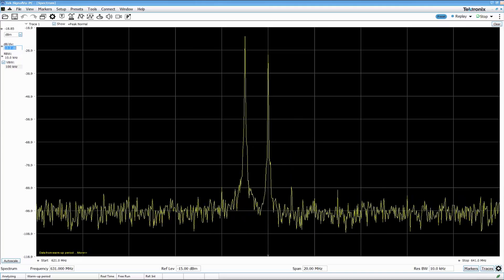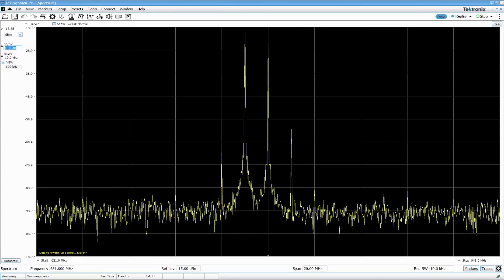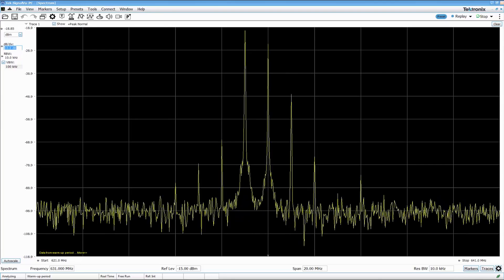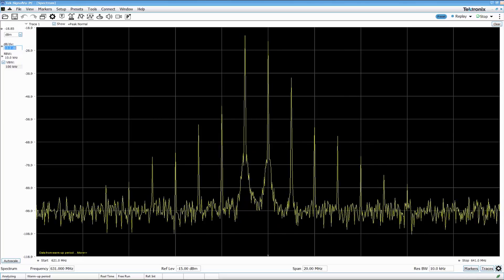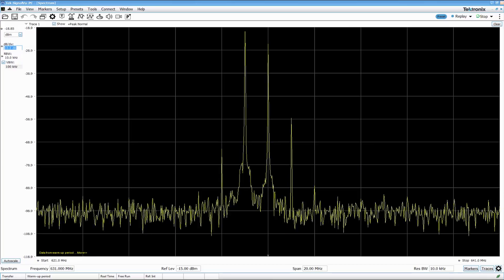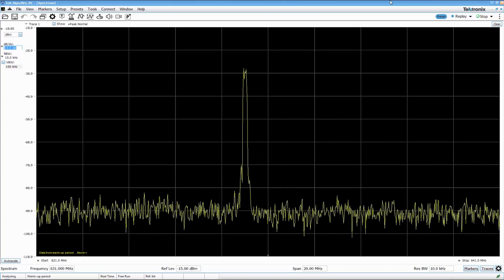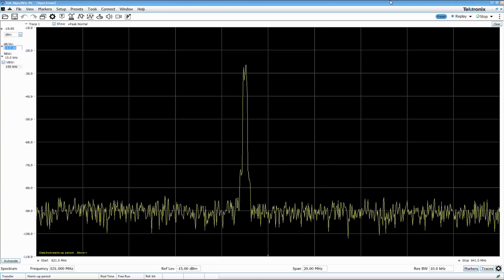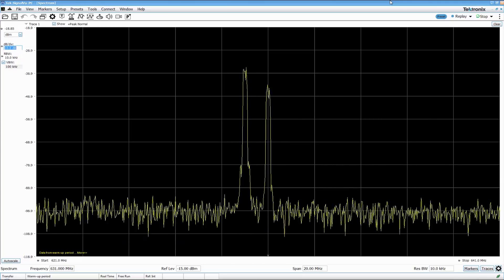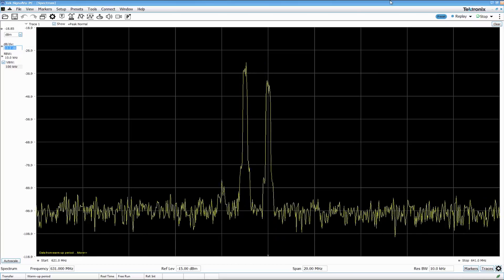In this first section, we are looking at a single analog transmitter. You can see that when we add in another transmitter and slowly bring it close to the first transmitter, how the intermodulation frequencies appear and increase in amplitude. When we recreate this with a pair of digital transmitters, you will see a marked difference in the response. There are no intermodulation frequencies created, allowing us to set up multichannel systems in an easier way without the worries of intermodulation.